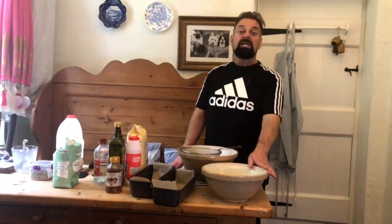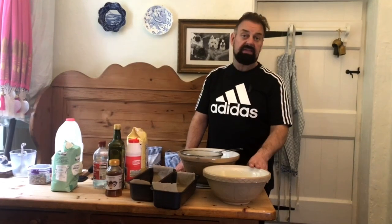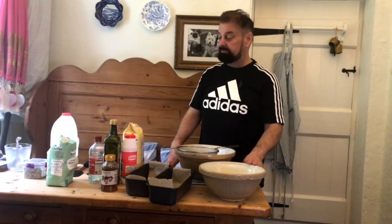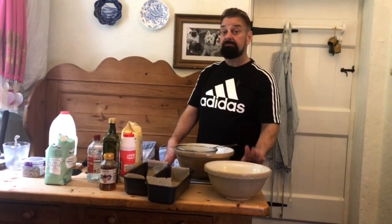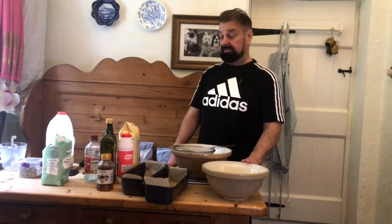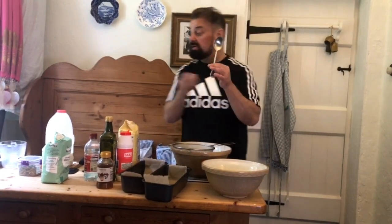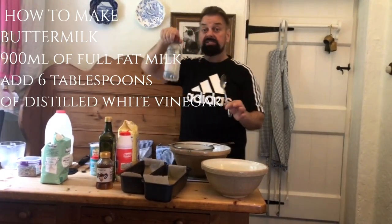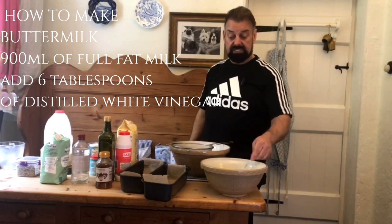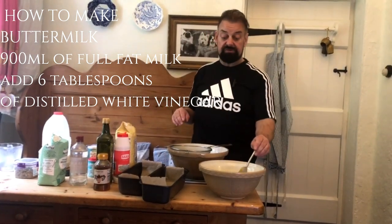So, first of all, the first ingredient for this bread is buttermilk. Now, I understand people can't just get access to buttermilk like that, and it's not something that you keep in your fridge. So there's a very simple way of making something as close to it as possible. We have 900 milliliters of normal full-fat milk. Into that 900 milliliters to make it buttermilk, we're going to add 6 tablespoons of distilled white vinegar, okay? So 6 tablespoons of distilled white vinegar just into your milk. And that will help turn the normal full-fat milk into buttermilk if you leave it to stand for about 5 minutes. So get that ready before you start weighing out your other ingredients.